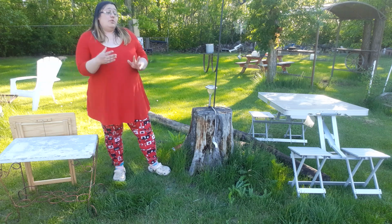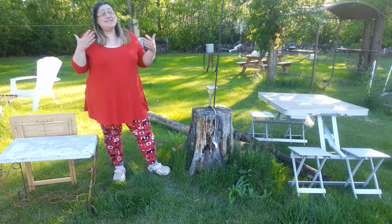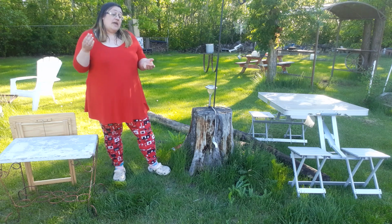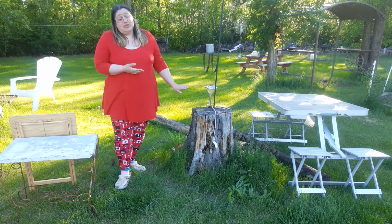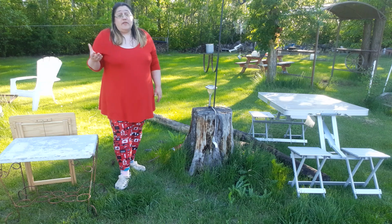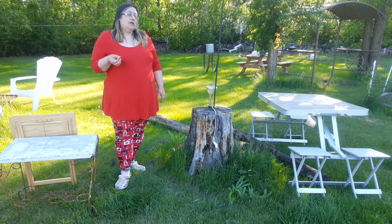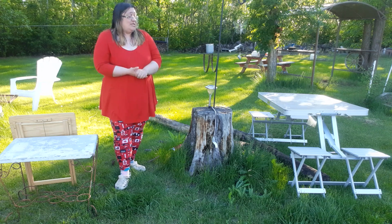So take a look around your property if you have access to outdoor space, and see if you have anything that can provide a nice flat surface to put your altar on. It doesn't have to be a tree trunk. It can be a pile of stones. It can be really whatever you have. Take a look around with a critical eye and see if there's somewhere that you might like to set up an altar.